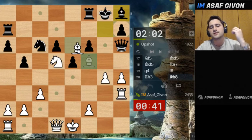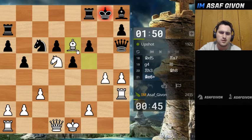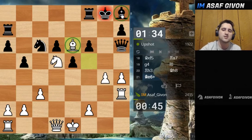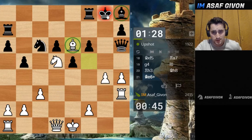You know what, let's play bishop e6. Probably g5 is more forcing, but I want to illustrate something. I want to illustrate how strong my attack is thanks to the opposite colored bishops here. That's, I think, the main cause for trouble for black here. His bishop does not contribute to his defense too much, because the attack is coming from the light squares. That's why his bishop cannot do too much to assist. It is even taking away some very important squares from the king.